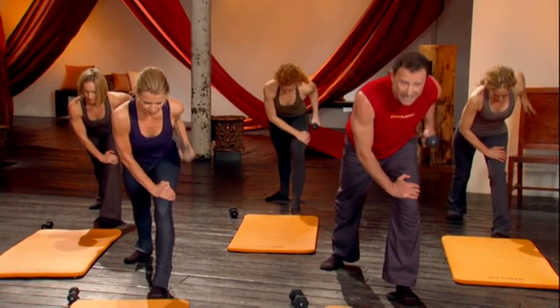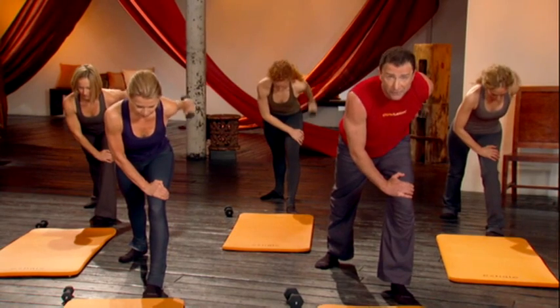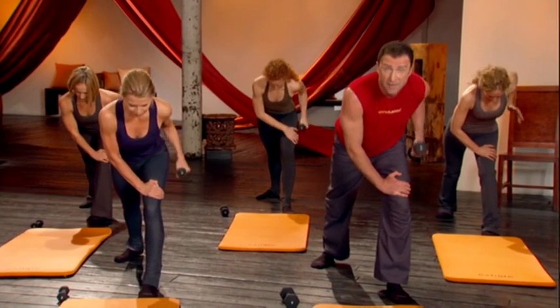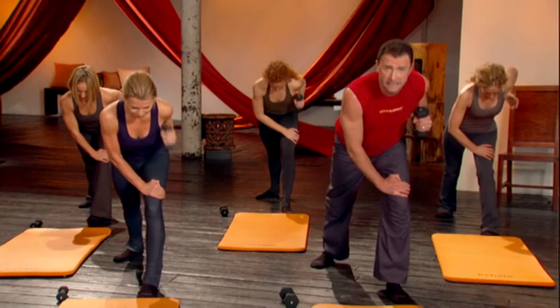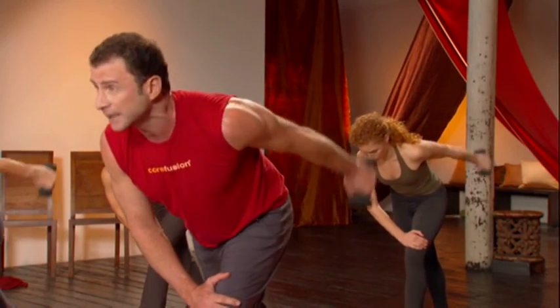Begin. Curl. Extend. Eight times. Now that's front of the arm, back of the arm. You're working in both directions. Five. Kick back. Six. Two more. Seven. Last one, straight arm, eight lifts up.